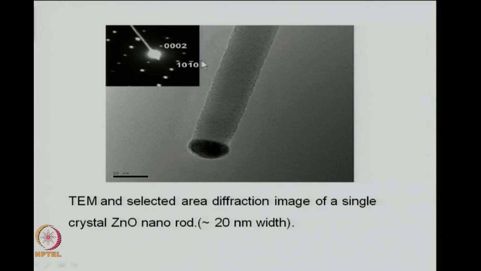These are called the HKIL index. And of course, if I know H and K, I can always find I. So, many times it is also called a redundant index. But it is useful at times to use this HKIL, or the 4 indices, for hexagonal lattices like zinc oxide, to index the phase which is growing or the direction in which the rod is growing.